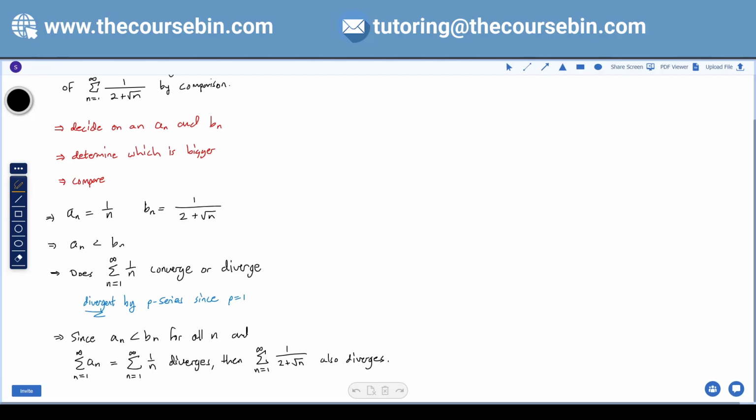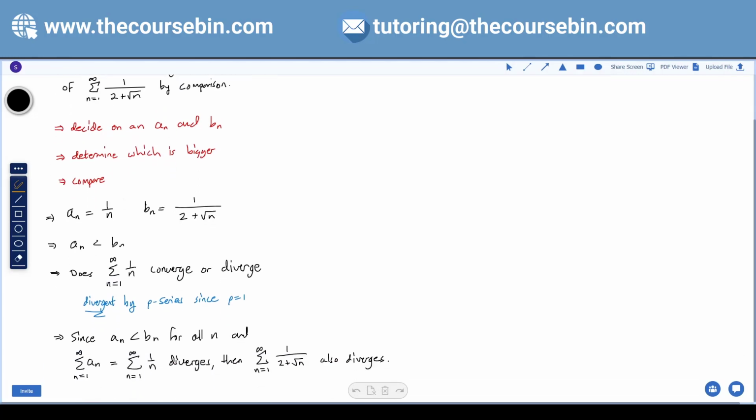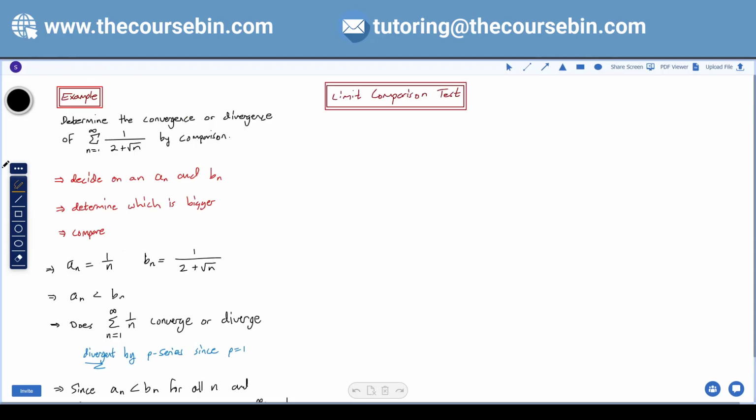So now let's take a look at the limit comparison test, right? The last comparison test we did was direct comparison, which means you create another series to compare it to the one you have. Okay, so for this one, what we're doing is we're trying to take a limit, right? We're using limits to help us out. And the way it goes is like this.